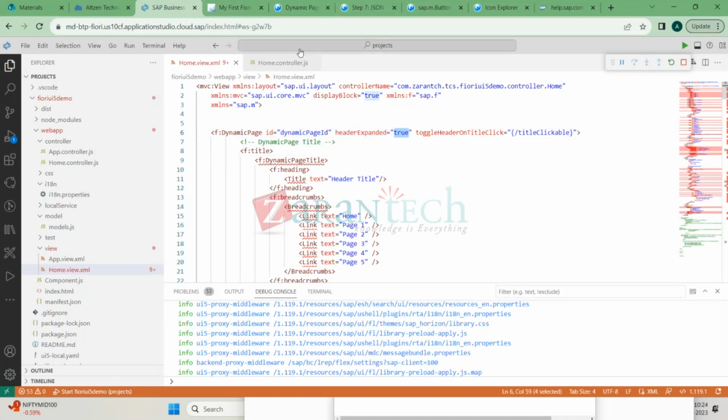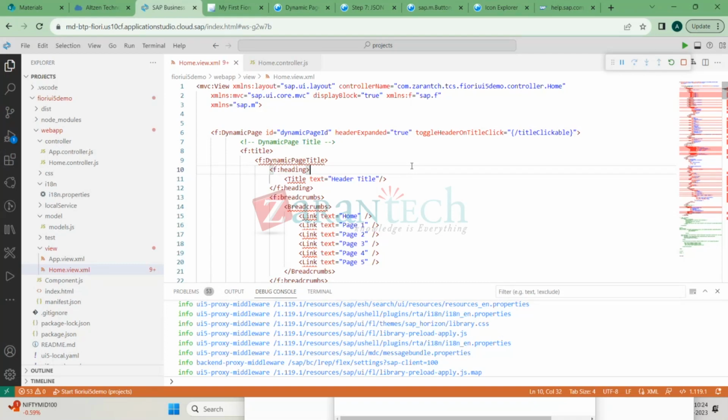That's the reason they have bound it from the model. Remember I told you in the beginning, do as many things as you want through your model. Do not do it by directly hard coding, or by directly referring to your ID. Rather, do it through your data model. The data model will always be one of the best ways of handling your control features, control properties, control binding, anything you want to do.